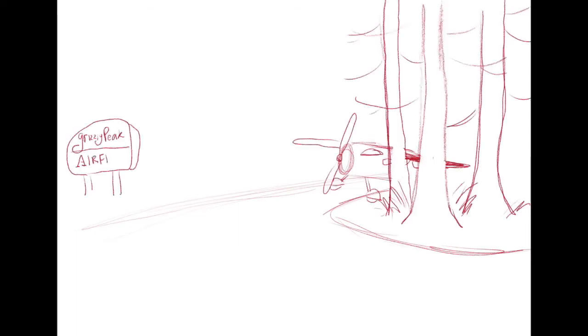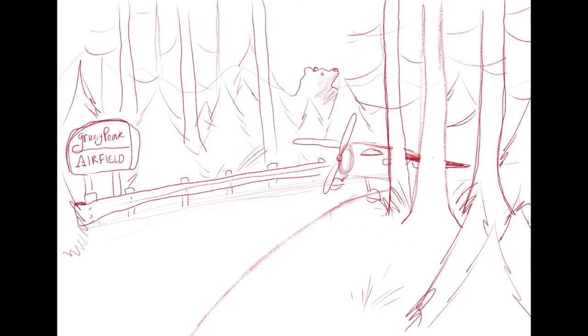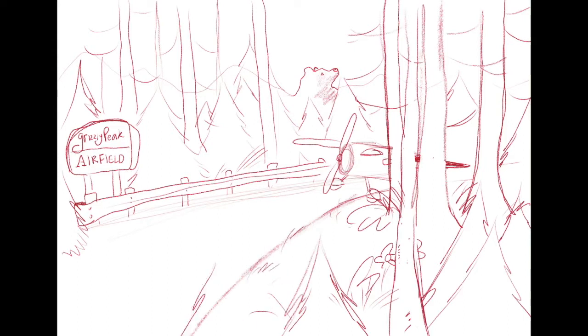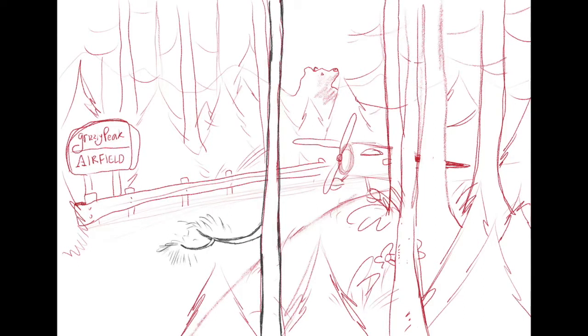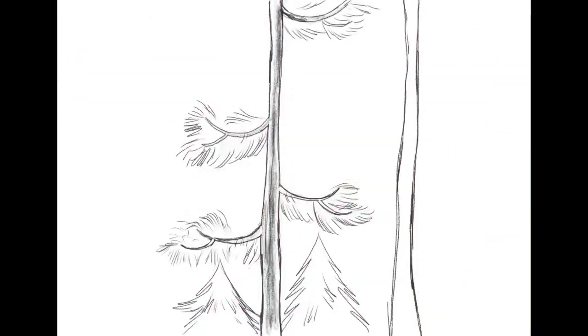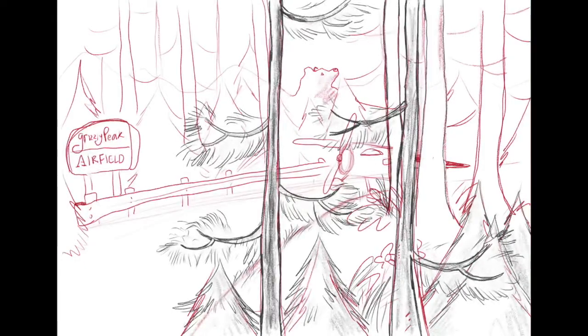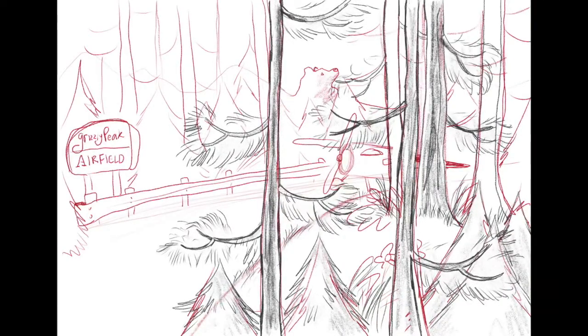A little ways along the line — this was still when I was very early into Procreate, one of my very first drawings — I decided I wanted to test the animation aspect of it. But I didn't want to do anything too extreme because I am still very much a beginner at animating. So I decided to do yet another nature shot, but I figured I should include the plane that's actually featured in Grizzly Peak. The way I wanted to do it was just to have the propeller spin — nothing really going on, no other movement other than the propeller. I started off with some sketch lines, and you can see I'm just about finished with the first layer of trees.